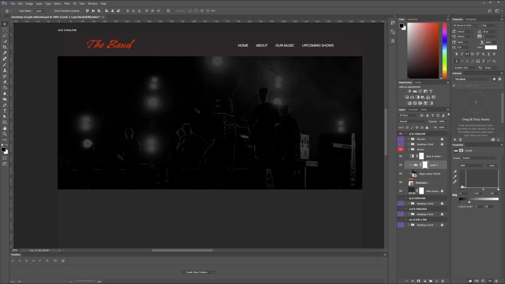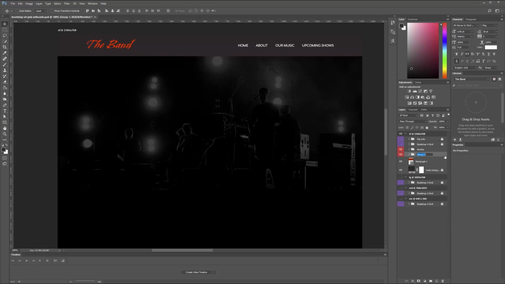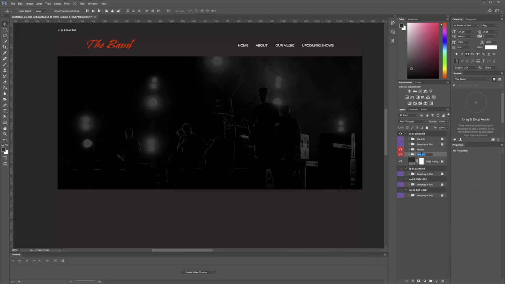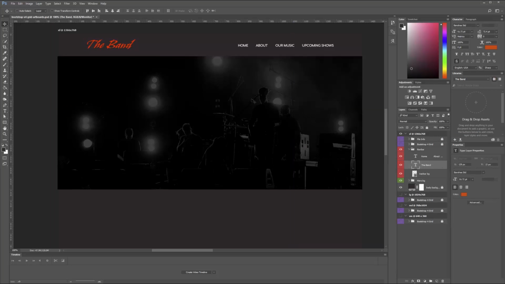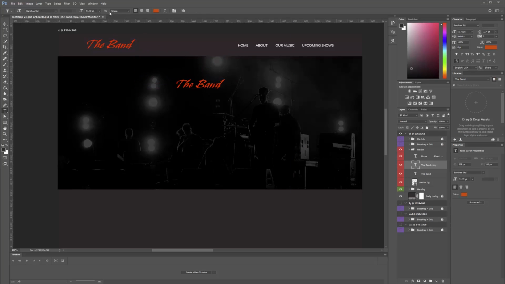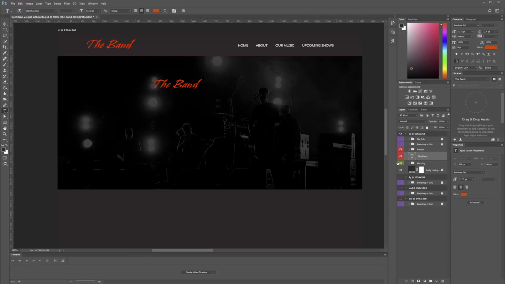And then I'm going to plug my text on top. I'm going to organize my layers, and then I'm going to bring the text on top. When I'm dealing with my text, a lot of time I'm just going to copy a layer over like I did there and then reorganize.